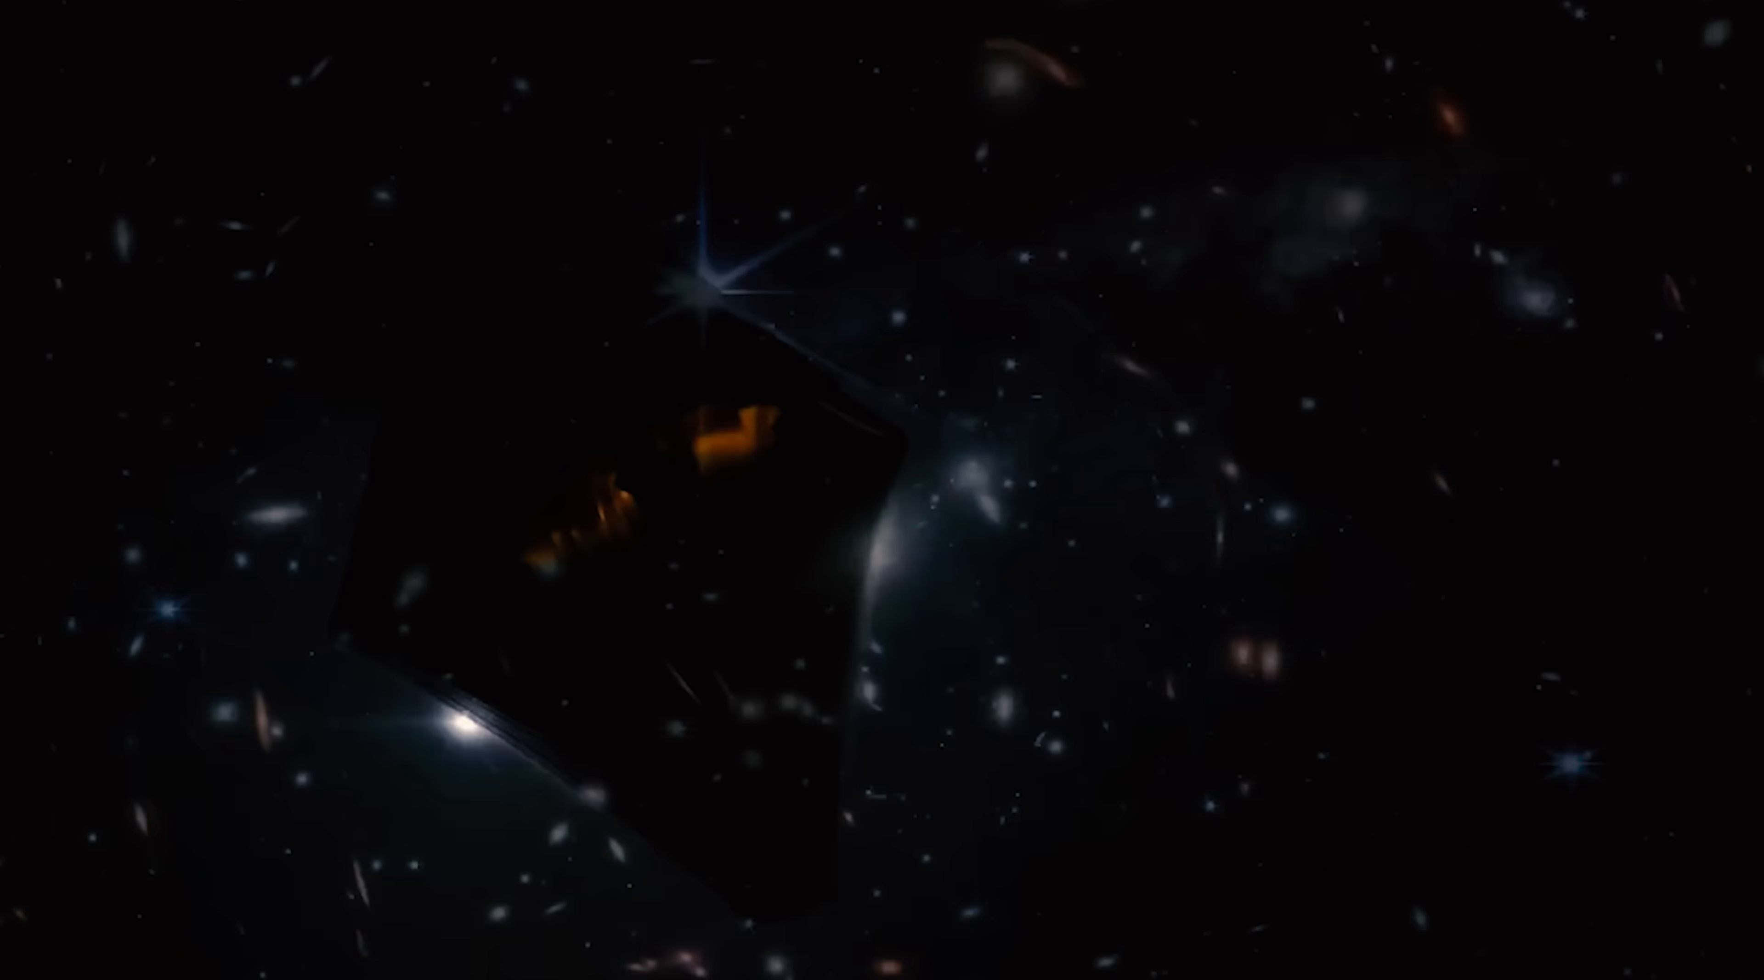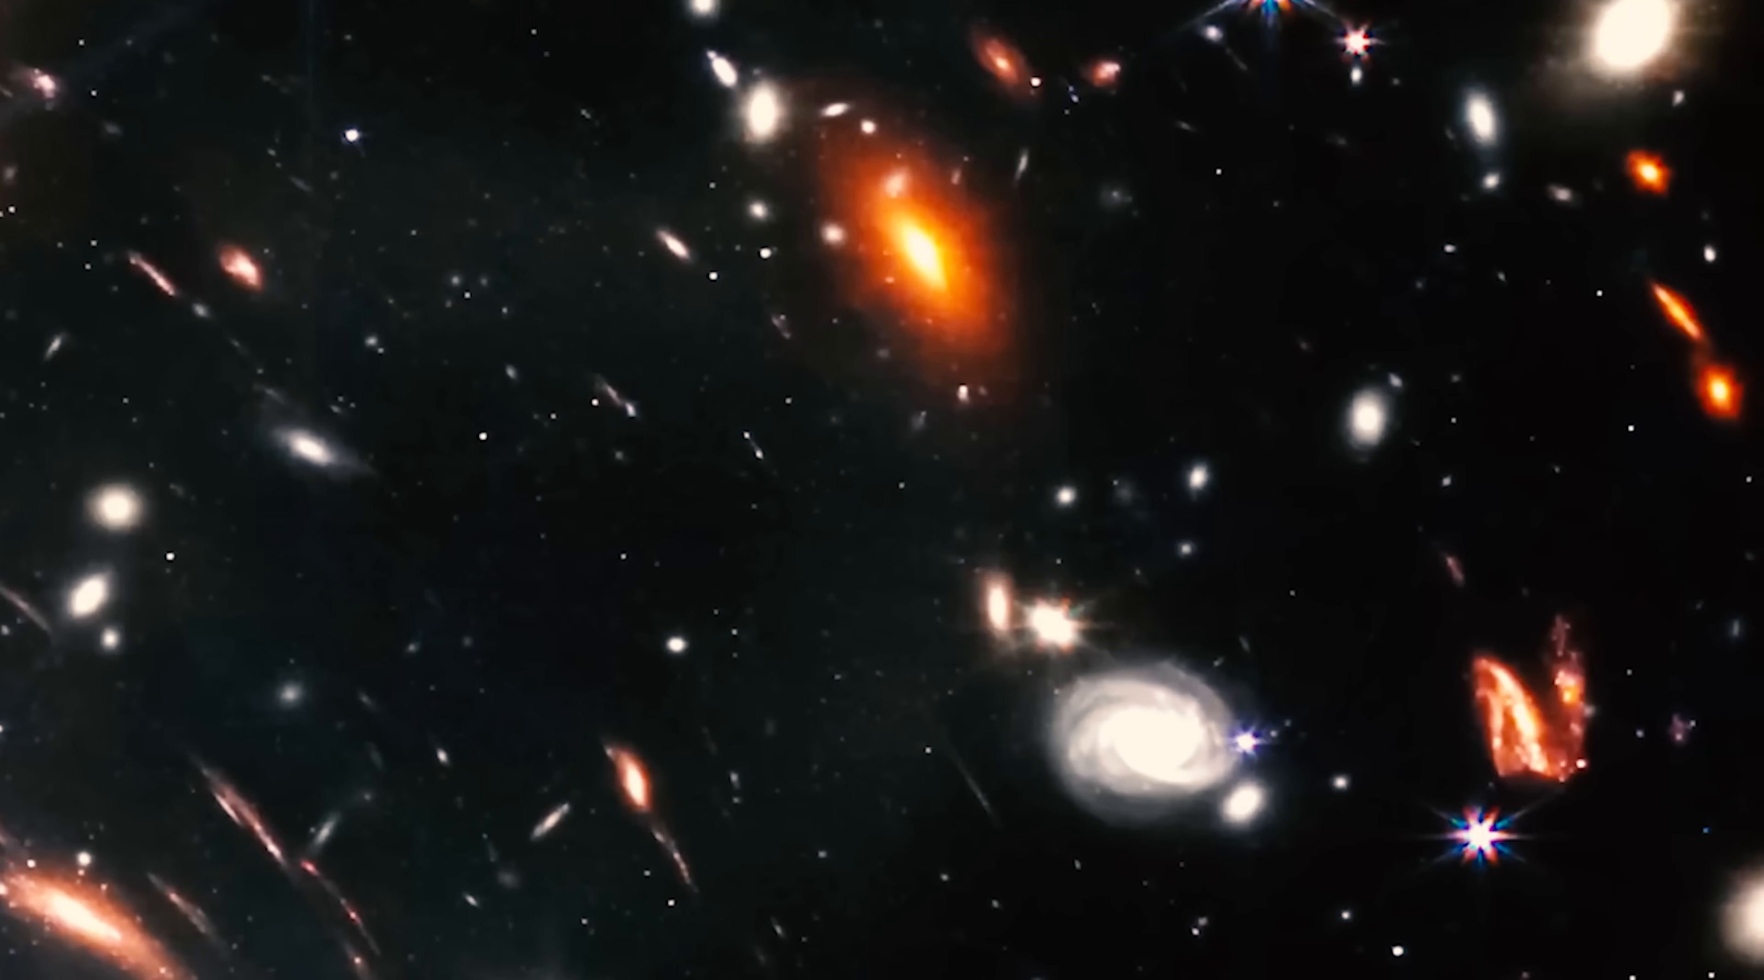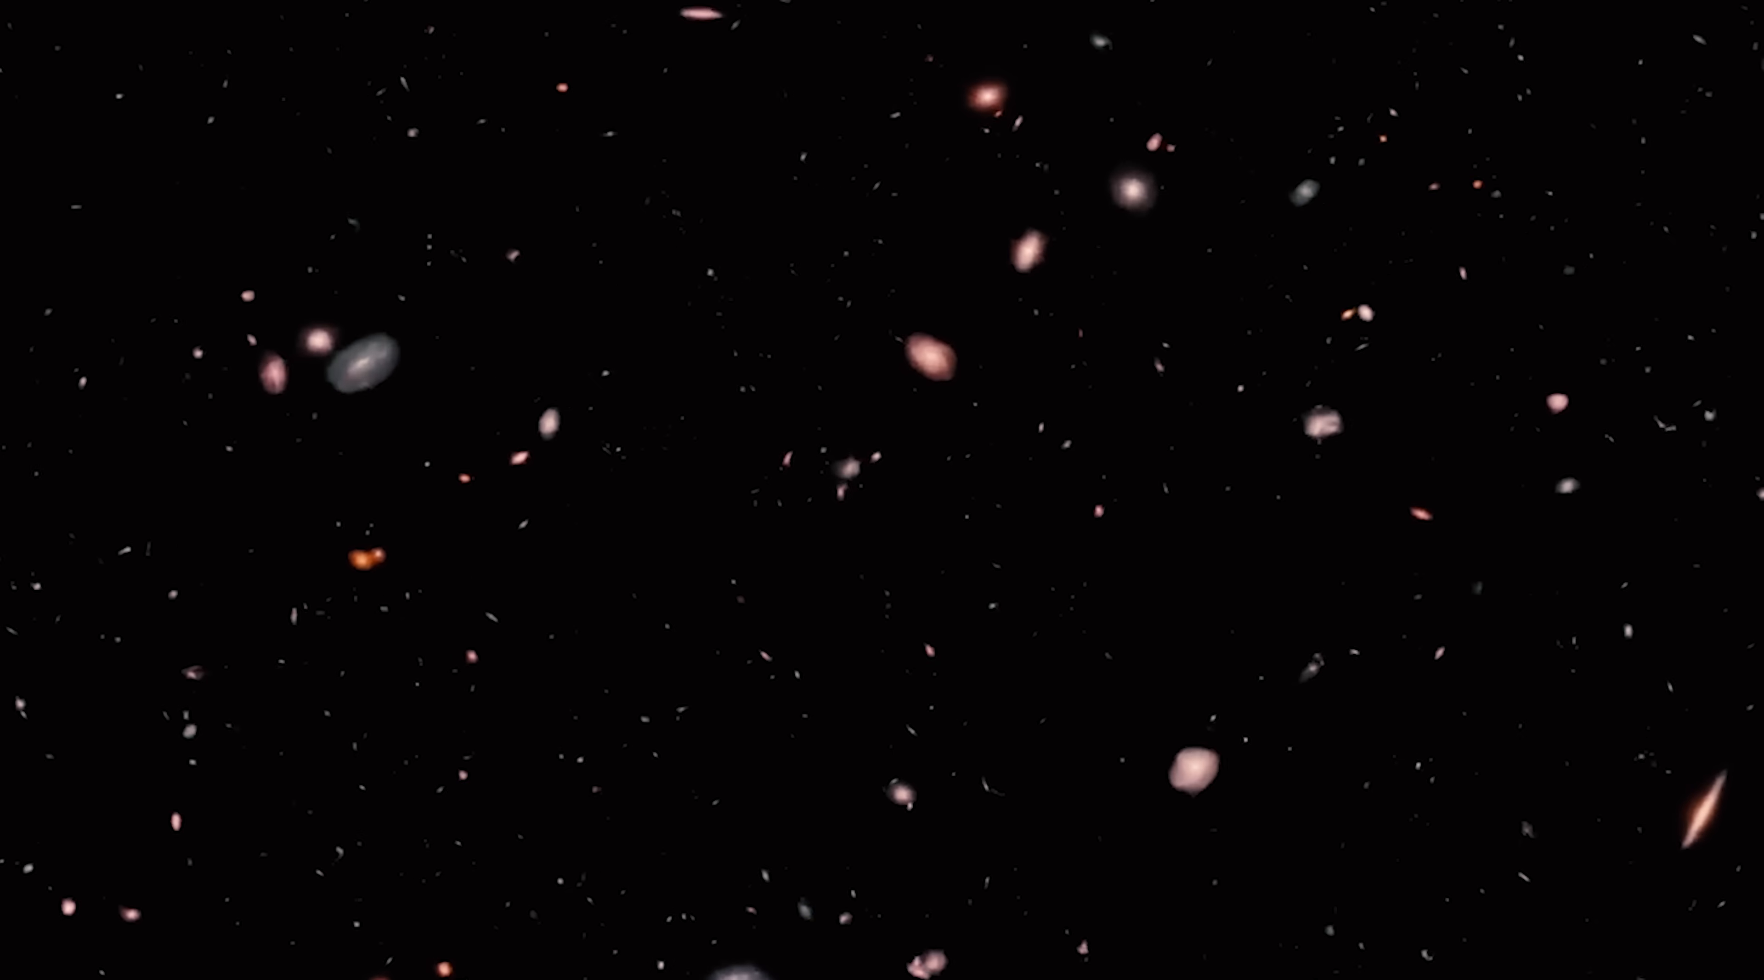In June 2022, the James Webb Space Telescope discovered plenty of faraway galaxies when it first took its deep field image. Suddenly, galaxies started to pop out from the darkness of time and space revealing themselves. The universe, for the first time, started to seem way stranger than we ever thought it to be. Galaxies emerged from what we believe to be the universe's dark ages, raising doubts over the science of our cosmic model. And it wasn't just a couple of galaxies. The Webb Telescope identified hundreds of them.